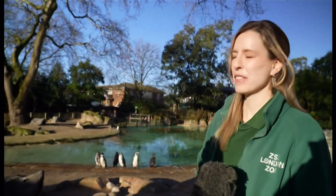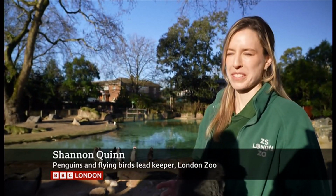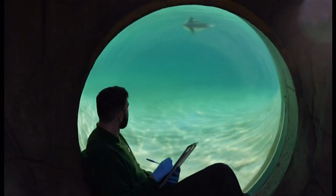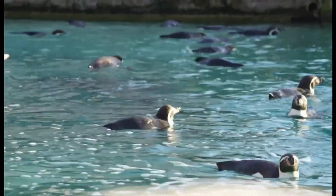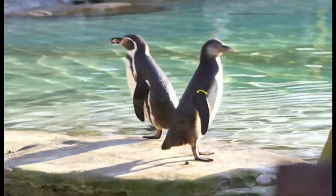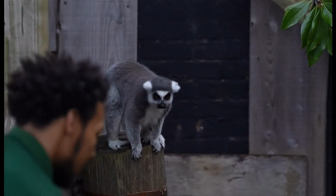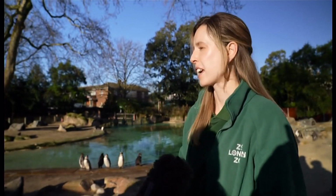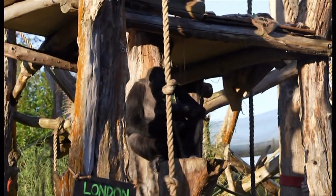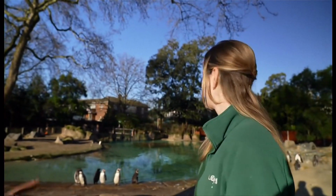Yeah, so the count, first of all, is part of our zoo licensing, but it is even more important than that because all of these numbers go into a database called ZIMS 360. This is international as well, so these numbers are throughout zoos worldwide, and that's how we can track the numbers of different species. That means when we are part of the breeding programs like we are here at ZSL, we can make sure that there's enough genetic diversity and keep track of the species as a whole to ensure their ongoing survival.